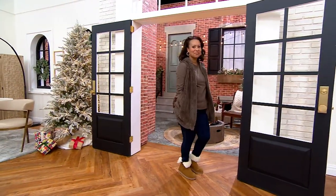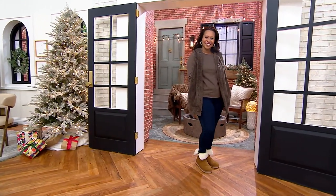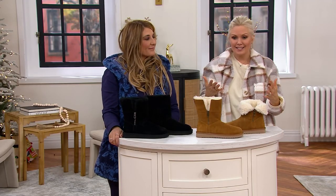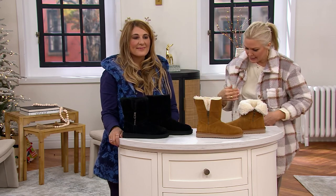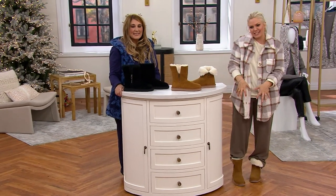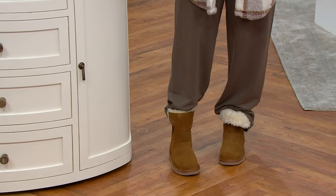I love the versatility too. We're seeing Miranda has them cuffed down — and I did that too, by your suggestion. They are so cute. Some days you want a little more height and you wear it like this. You can do it with skinnier jeans or leggings. These are so easy to pop on, but even with more wide-leg pants, I love this look too, where you just kind of stuff them in. Whether you wear it like this or like that, it looks cute.